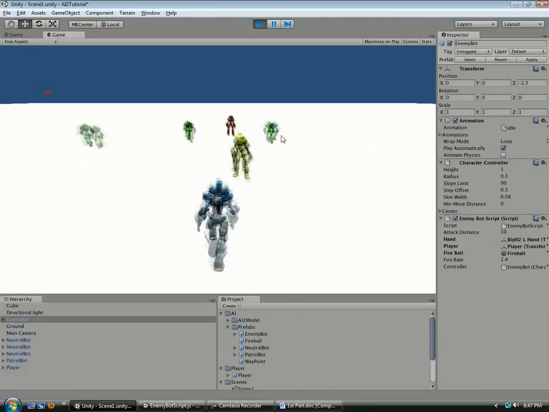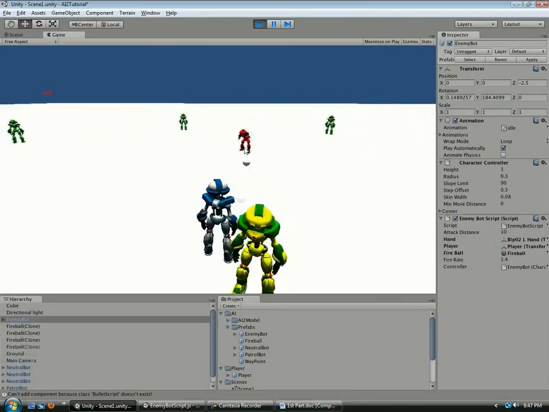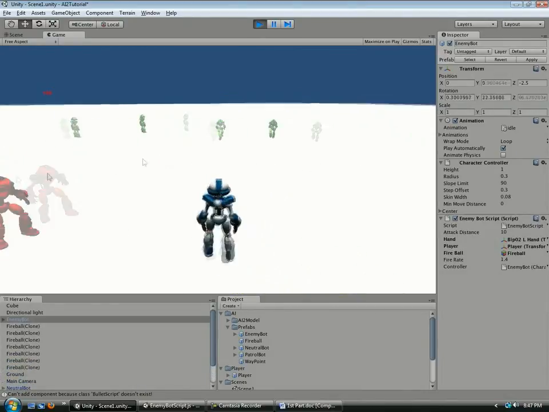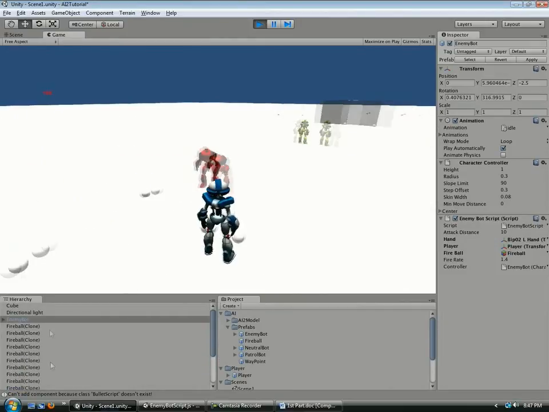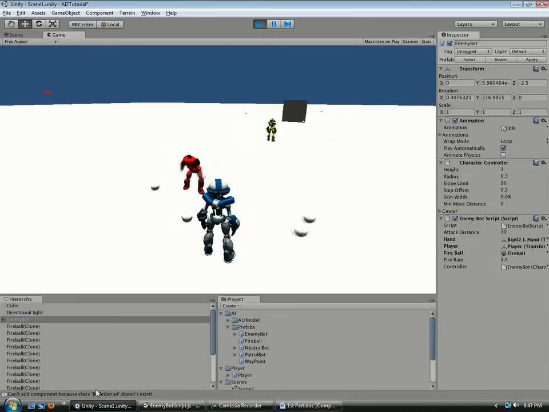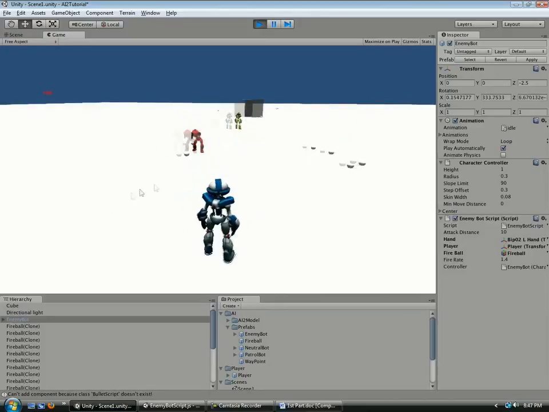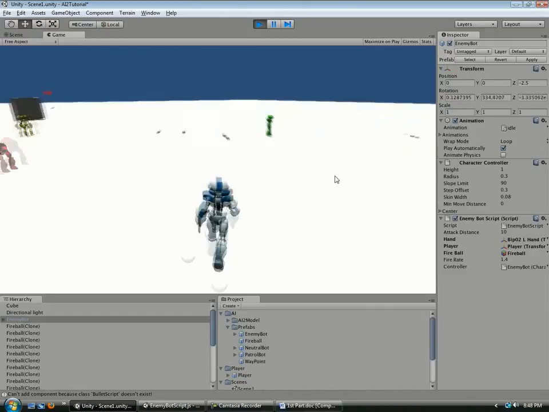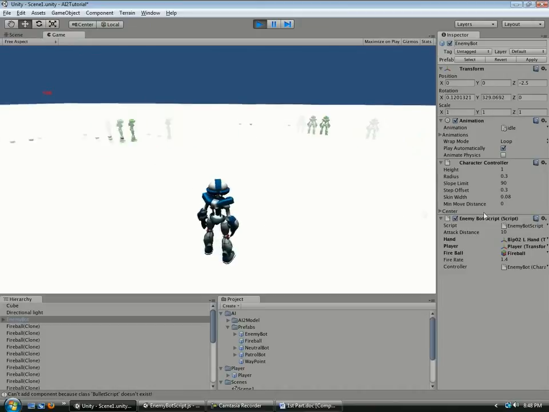Run away. Okay, he's attacking. And no matter where I am, he keeps on looking at me and shooting balls that don't do anything. But that's just because the bullet doesn't exist. The bullet script doesn't exist. Anyways, that's how he works. Our bullet script is also gonna destroy these game objects after a while. So let's get to that.